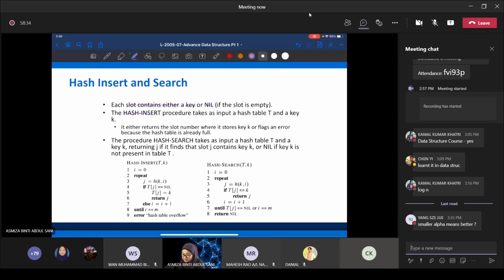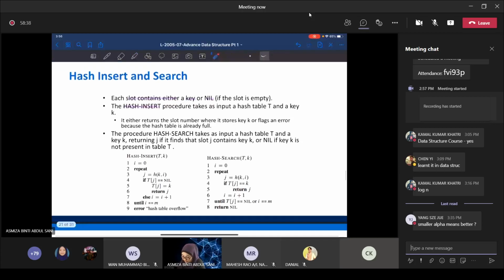For the hash insert, if we look at the pseudocode, we take as input a hash table T and a key K. Basically, it either returns the slot number where it stores key K, or it flags an error because the hash table is already full.